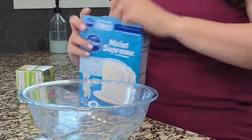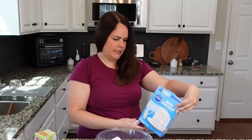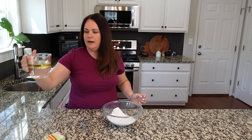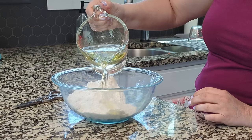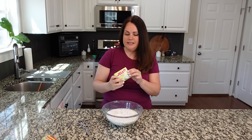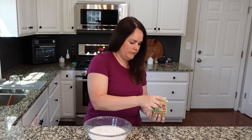Add in all of the white cake mix. In this measuring cup I have one cup of water and a half cup of oil — I'm going to add both of those in. We need two packages of the pistachio Jello instant pudding — it's instant pudding, it's by Jello, the brand.